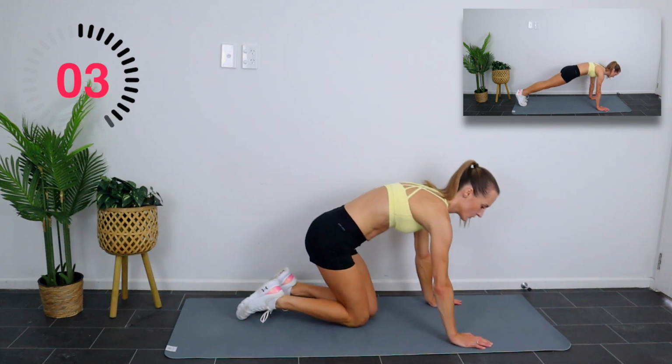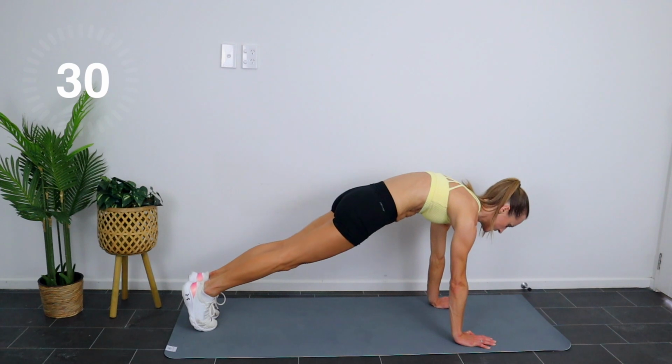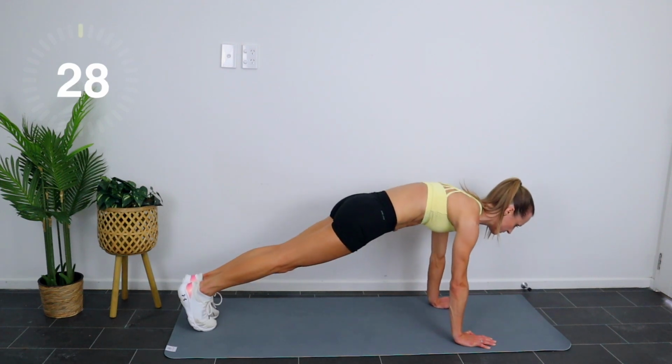Okay, now all we're doing with this exercise is retracting and contracting our scapula. So this will really work your shoulder muscles as well as your back.